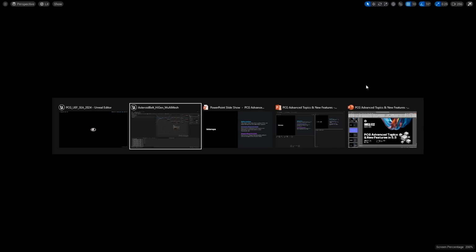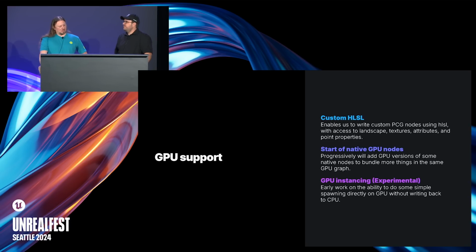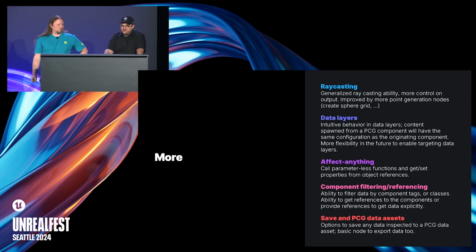Okay, we can go back to the slide for a sec, but it's going to be a short one. Yeah, so we've shown custom HLSL nodes. We are starting working in GPU nodes, right? It's really like the first drop. You could do your own nodes. I wouldn't say it's easy, but it's doable for sure. And then we've shown GPU instancing. It comes with some limitations, like ray tracing doesn't work, for example, because it needs some CPU data. In this case, since we never went back to the CPU, we don't have it. And yeah, we've shown some more, which we're not going to go through again, but all of this is on the public roadmap, I think.